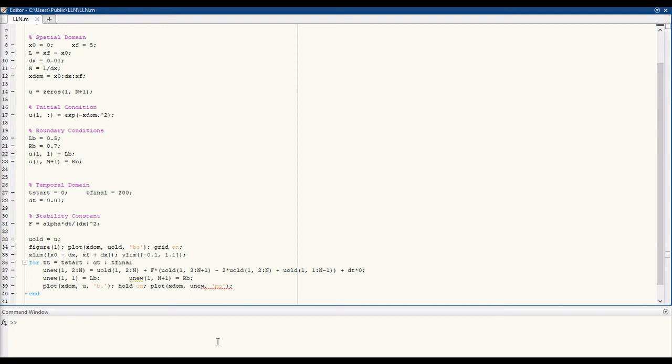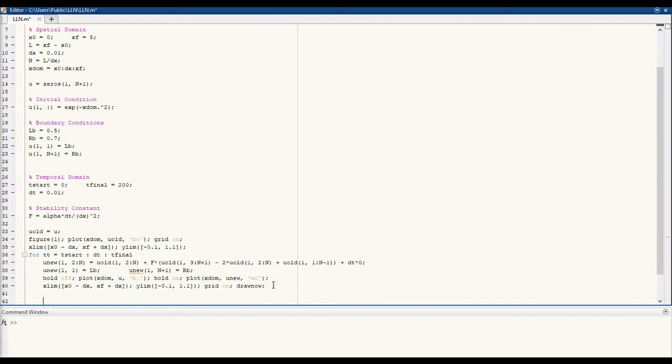Now, I don't want to hold all these things on before, so before I get to this next step, I want to delete everything there. Then I'm going to plot it, hold on, plot that, and then when I get into my next iteration, delete what was there, plot my initial condition, plot my new condition, so I can watch that evolution as time goes on. My x and y boundaries should be the same before I do the draw now animation. Let's also do the grid on and then draw now once you have everything in there.